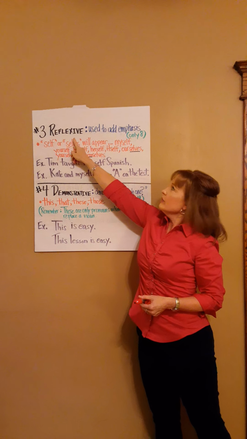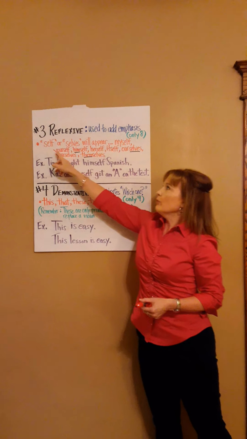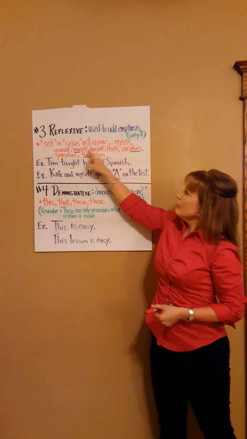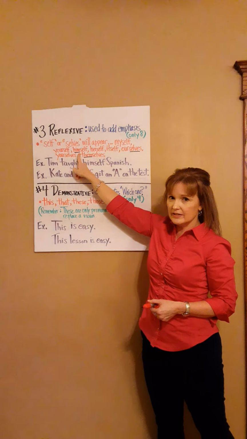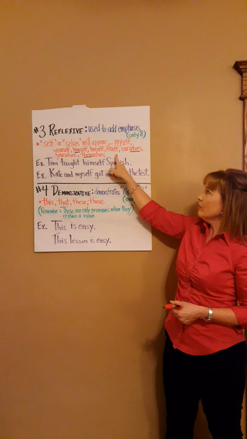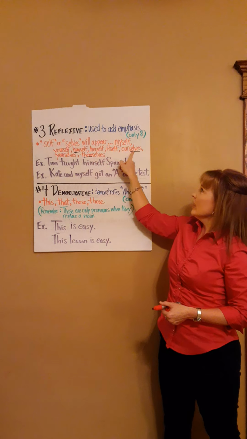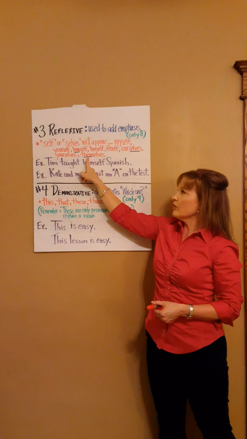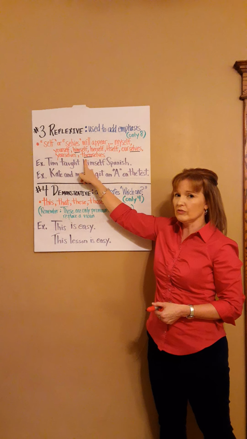Number 3 is reflexive, and this is used to add emphasis, and there are only 8 of these, not too many. They will end in the word self or in the word selves. Okay? Myself, yourself, himself. If you remember the beginning of this video, it's not his self, herself, itself, ourselves, yourselves, themselves. I underlined this part because a lot of people say ourself, and that's wrong. Ours is plural, so you've got to have the S here, selves. Same way with them. Sometimes people say their selves. It would never be their selves, it's themselves, okay?